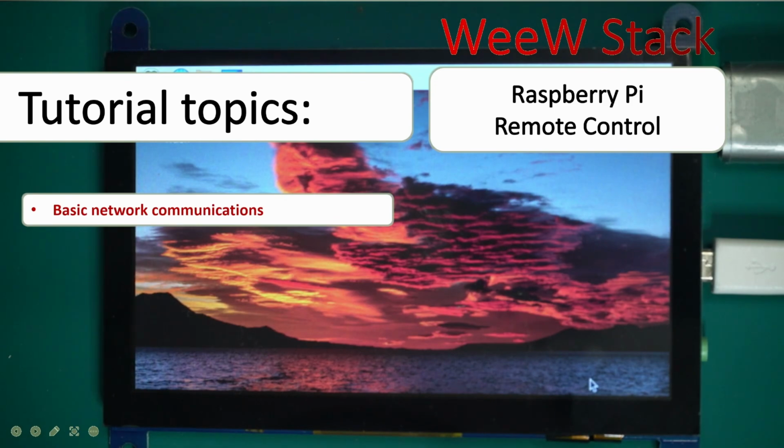SSH? That's my favorite. Okay, that's fantastic. And we will understand how it works in general, but using SSH with the Raspberry Pi will give us the ability to remove even the screen that we are sharing right now and keep all the power and the resources of the Raspberry Pi for the execution itself.